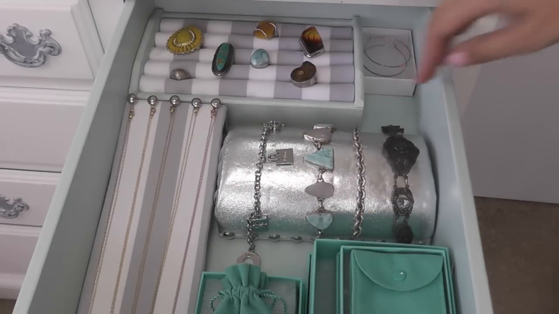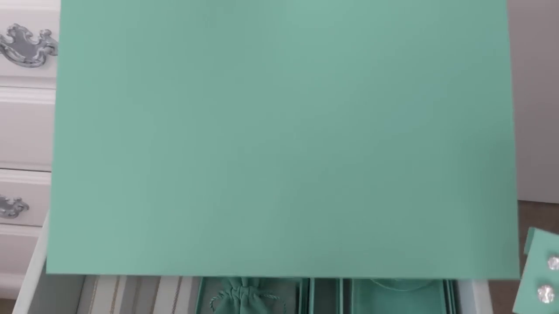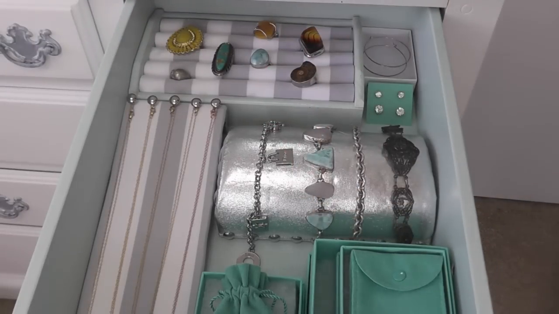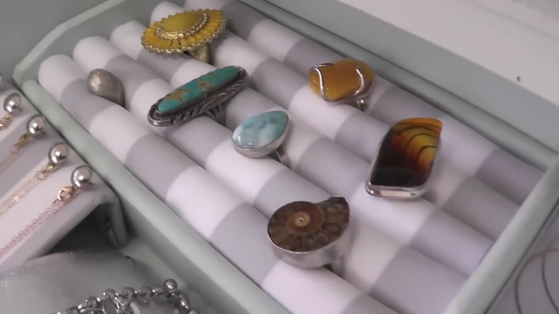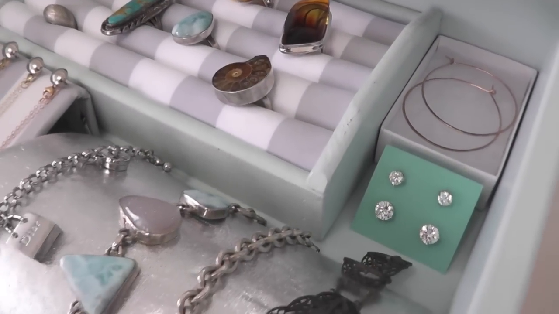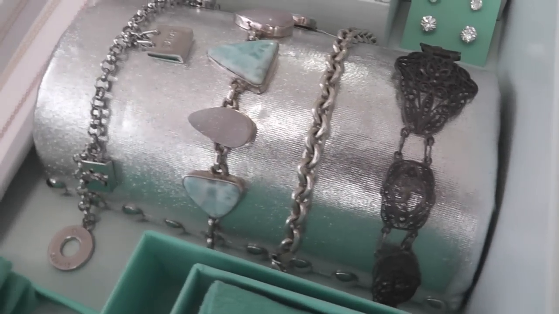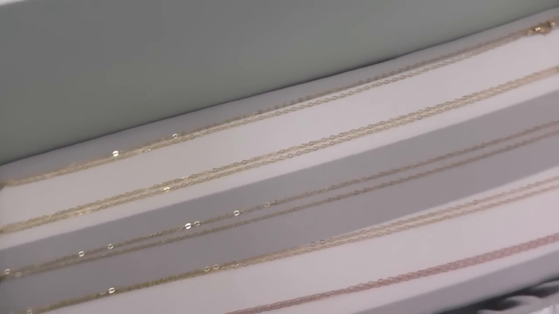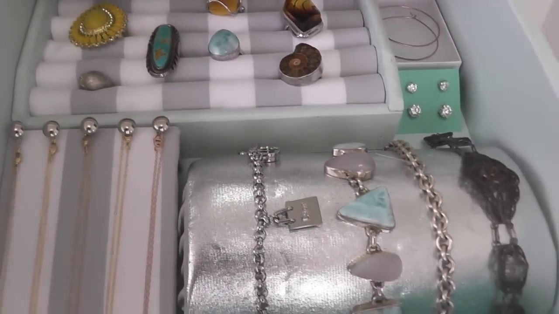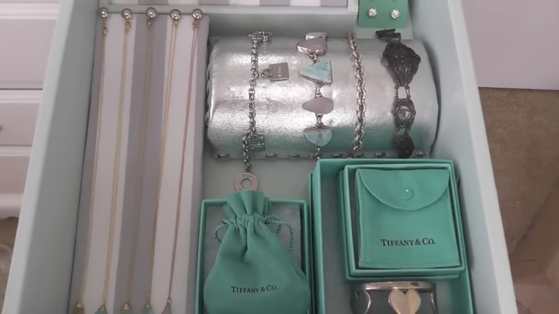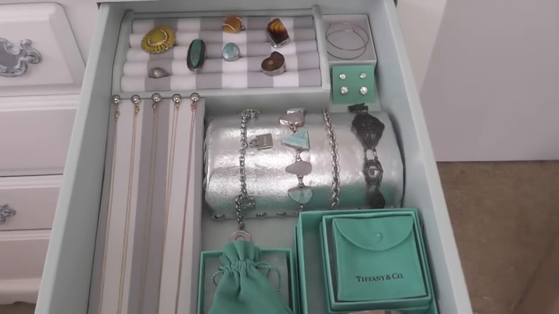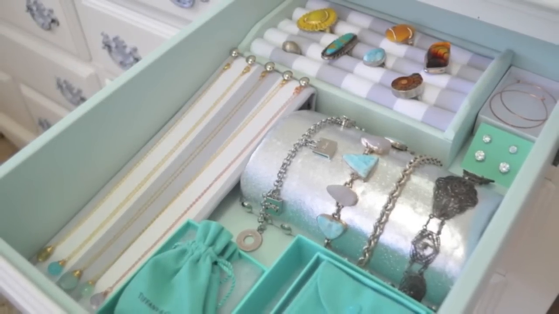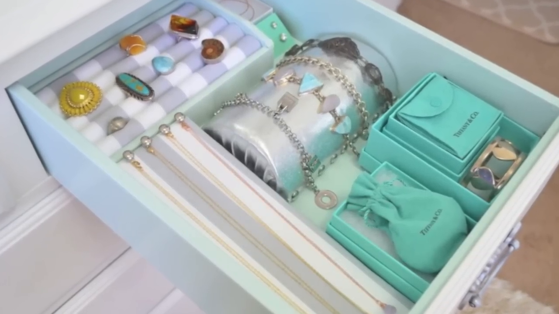There's one little space left, so I cut out some scrapbook paper—I really like this color—and I just poked a few holes in it so I could put my studs in it, and I set those right there. That's it, we are done with the jewelry drawer! I'm so happy with how it turned out. I really love the look of it and I don't keep all of my jewelry in here, but I just wanted a place where I would have some of my jewelry that I like to wear often handy, that way it's easy to find. Also some of my fine necklaces I can keep from getting tangled up, so this is a good way to keep them organized where I'm able to find everything that I like to wear all the time. I hope you guys enjoyed today's projects. I know I had a blast making them and I'm always happy to share what DIY projects I'm up to. So if you like these kind of videos definitely let me know and I will see you in the next video. Thanks for watching, bye!